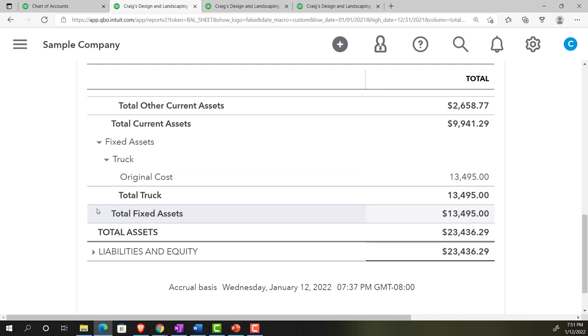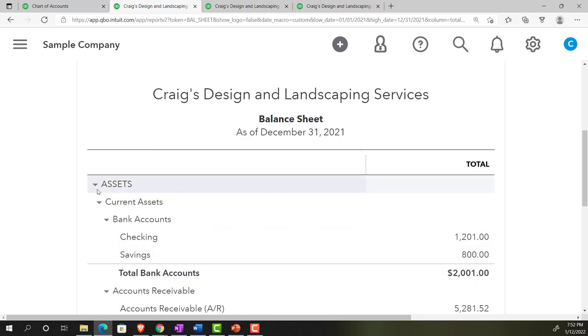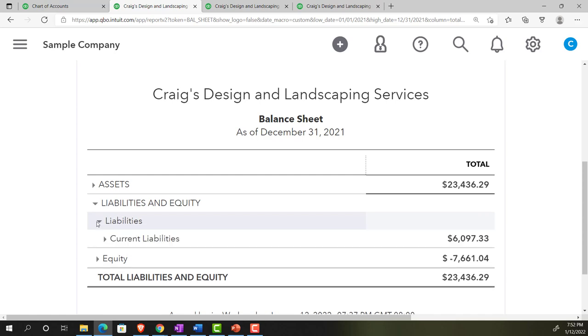But then we've got the total assets, and also just note that you'll have another account here called accumulated depreciation, typically, which will be the reduction in the depreciation. And we'll talk more about that when we get to the accounts for the adjusting entries. So let's close up. That's all the assets. Let's go into the liabilities and equity, starting with the liabilities.